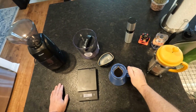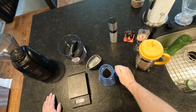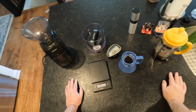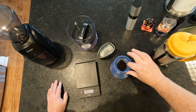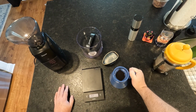It tastes incredibly bitter through this method. I don't think I like French press anymore. Or at least the way I'm doing French press. I'm probably doing something wrong, which happens sometimes. Oh, well, that's okay. It's fine. It's coffee. It's just not the best coffee I've made with these beans.